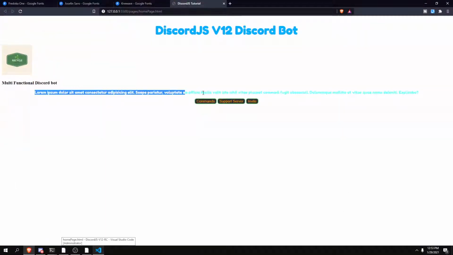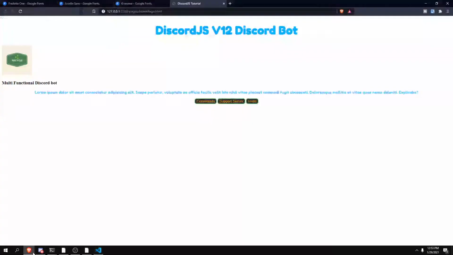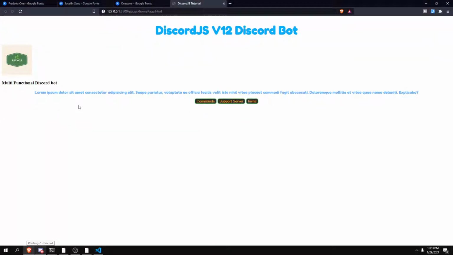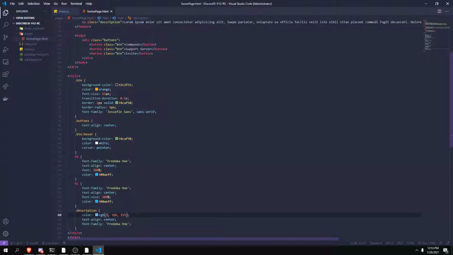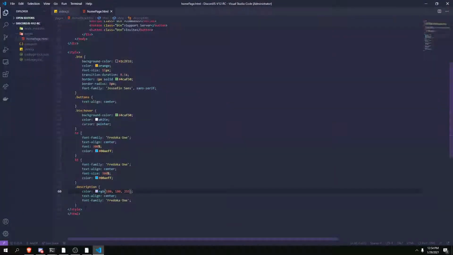Check and see. It's like that. So, actually, instead I wrote 1000. It's 180. My bad. And see, it looks like that. Or we could make this a bit purple. Add another 180. Let's see, it's purple now. It looks a bit nicer.